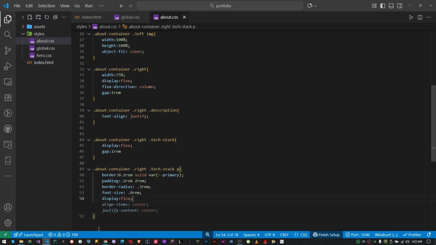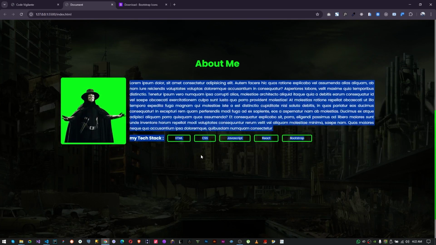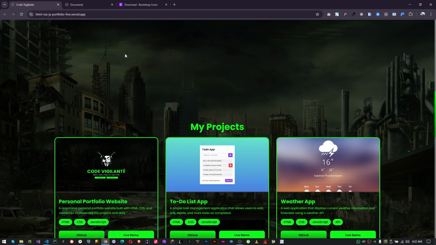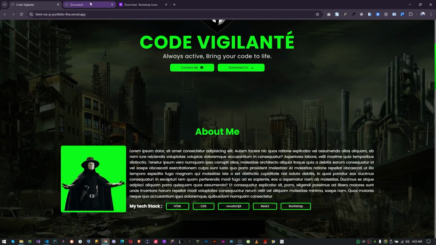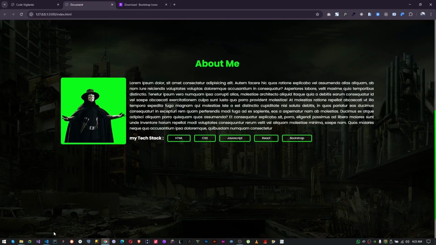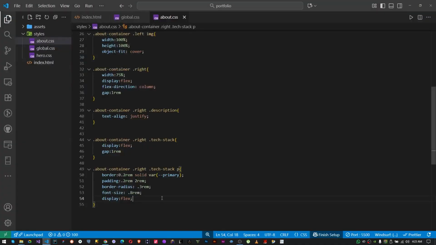Now let's see how far we've gone and see. If you notice there's so much space, we need to put everything in the center so it's going to align. Remember, this is the original project and the one that's called document is ours. So let me align it to the center.